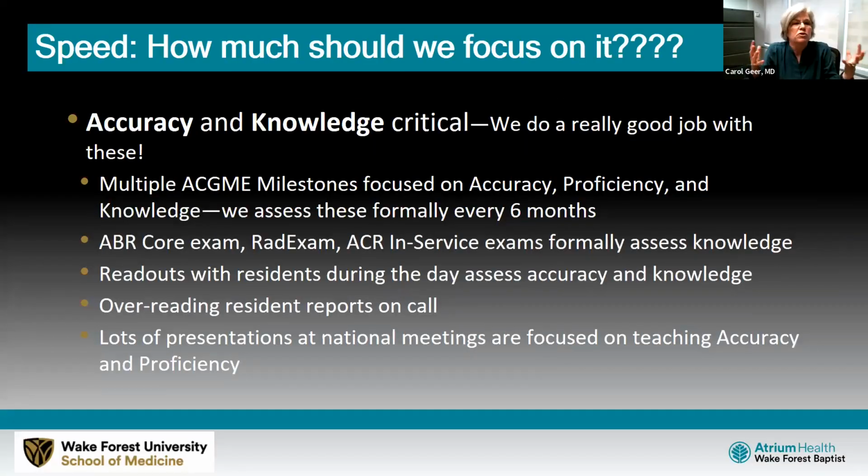So without further ado, speed: how much should we focus on it in education? I want to put it out there: accuracy and knowledge is critical. That's most important in radiology. And quite frankly, I think as educators, we do a really good job of this. There are multiple ACGME milestones focused on assessing accuracy, proficiency, and knowledge in radiology. Of course, we formally evaluate all of our residents on these milestones every 6 months. Our CCCs get together and we assess residents on accuracy, proficiency, and knowledge.